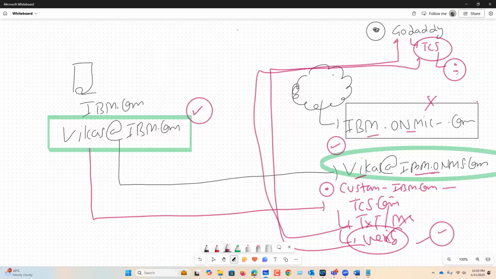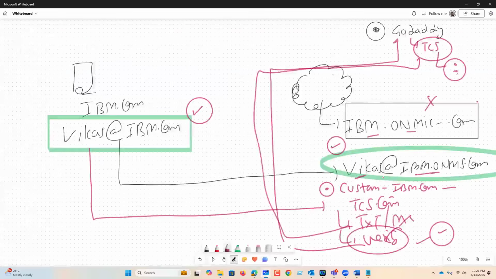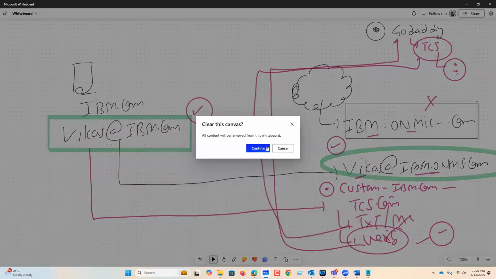Guys, this is an interactive class, please unmute yourself and tell me, are you clear or not clear? Not that clear, sir. How to add, or what? No, why to add. Adding and all is fine. So we are adding and making it a default. First point, why it's getting converted.